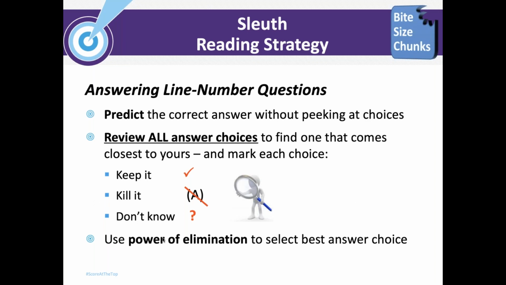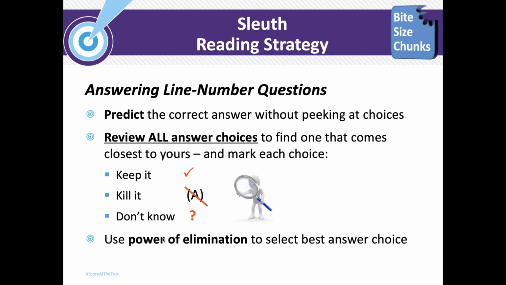And usually, just like how we were talking about some of the vocabulary and context, if you've got the right idea in mind, many times you can find a match with those answer choices offered. You'll go through, and of course you're moving at a nice steady pace here, and review all the answer choices. There'll be a few that you'll know right away make no sense. Get rid of those. There might be one that you're not sure of. Put a little question mark next to it. Oh, this question I know and I feel pretty confident about. I've got the correct answer choice. I'll check that off and go ahead and make sure I mark it correctly on my bubble sheet.